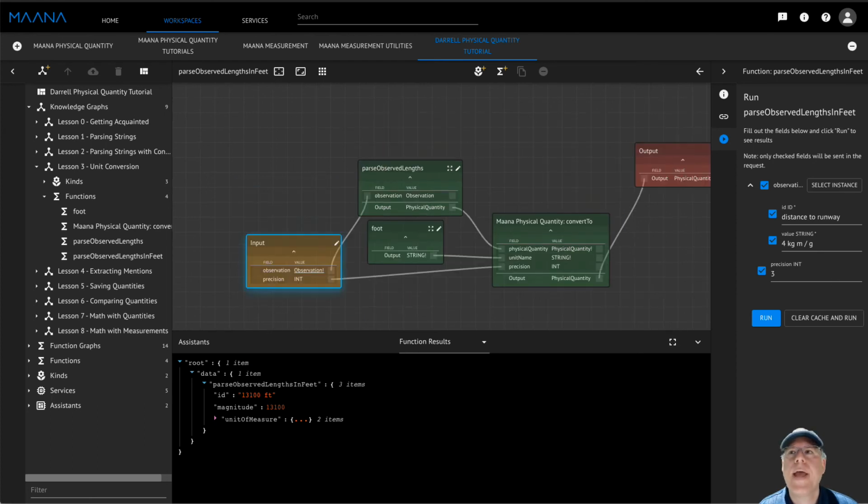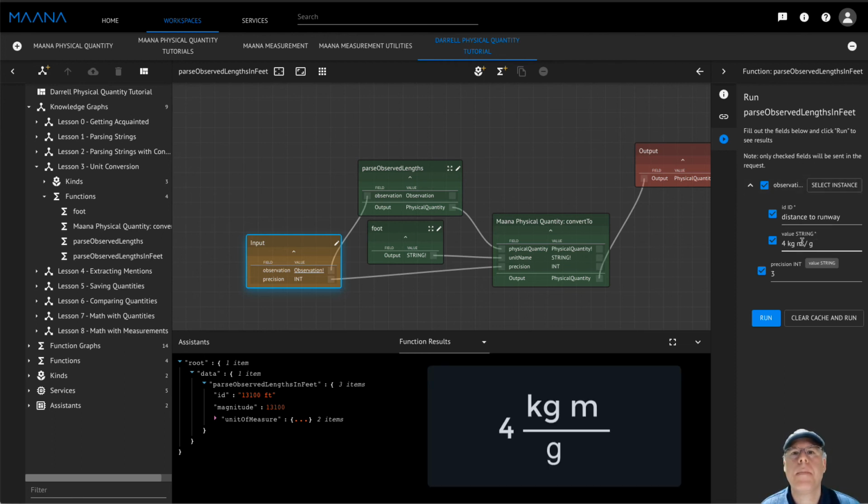So what's really happening here? It turns out that 4 kilogram meter per gram is actually just a strange way of writing 4,000 meters. Because when you write this out and manipulate things symbolically, the grams occur both in the numerator and denominator of a ratio and cancel out. So you're left with km, or kilometers, 4 kilometers.